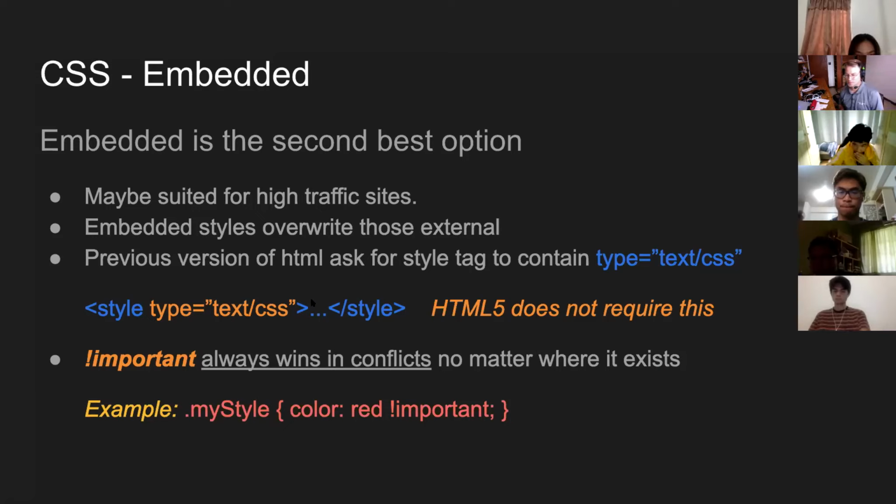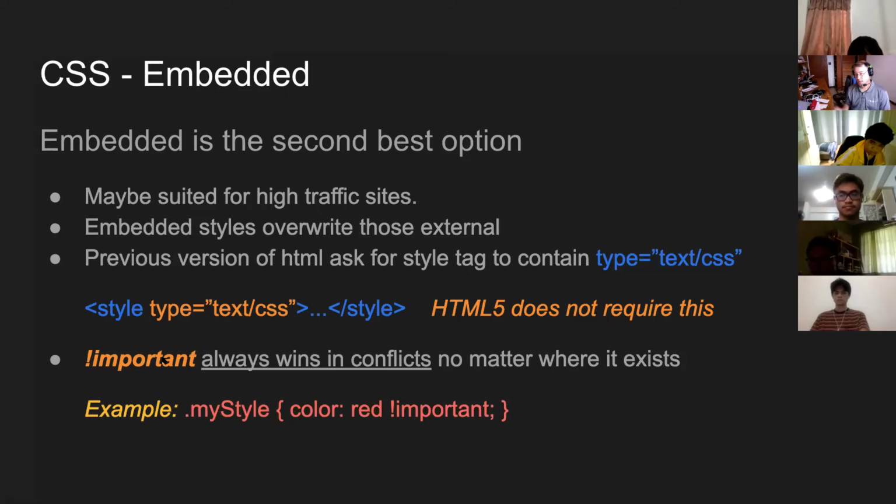In the past, there was this idea that you could include other types of styling, but now we always know that style is going to point to the formatted CSS.